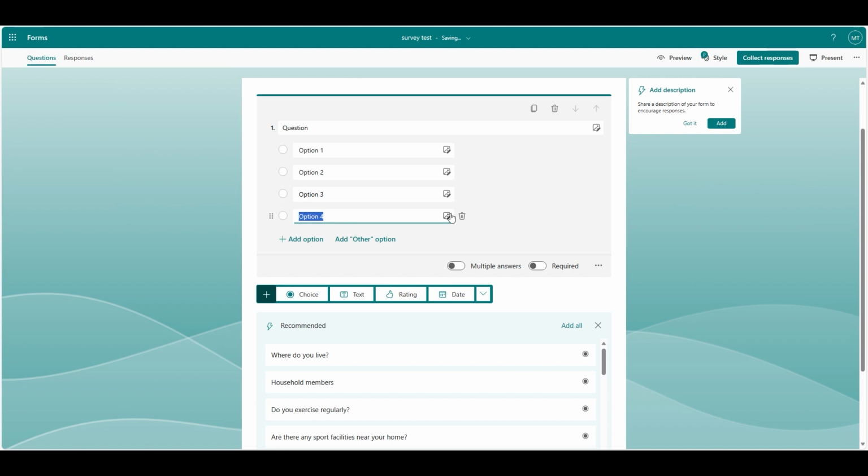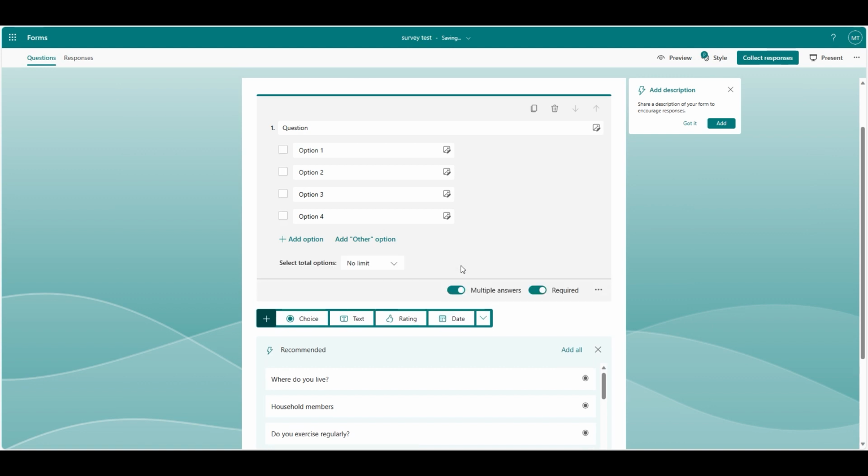It's possible to add images to questions and answers. You can select required to require an answer to the question, and you can allow multiple answers.